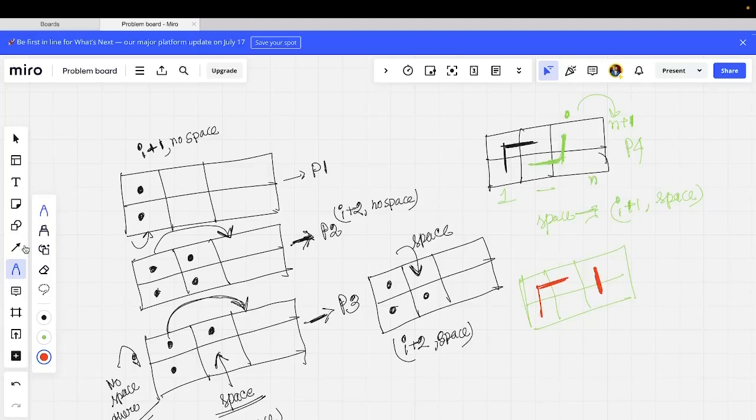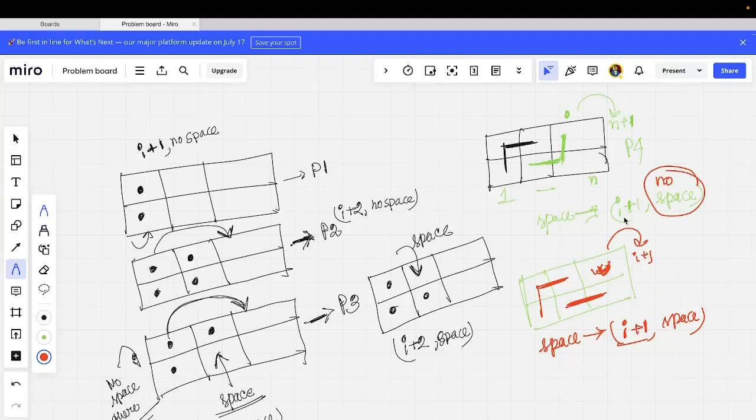So I can put that one, and my pointer goes to i plus one, and the initial condition has some space, so i plus one with no space.